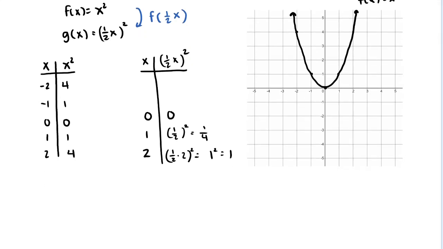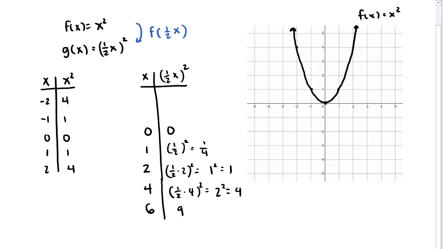And then maybe I'll extend this table. If I plug in 4, that's going to be 1/2 times 4 squared, which is 2 squared. That gives us 4. Maybe if I plug in 6, we'll get 3 squared, which is going to give us 9. And maybe I'll leave it at that for filling out the table here. But hopefully you can see that really, we're squaring numbers here. But to really square the same numbers as we see in our previous function, we have to plug in twice as large of a value.